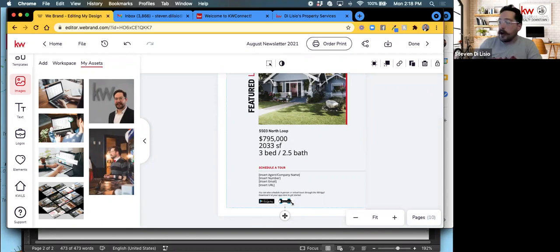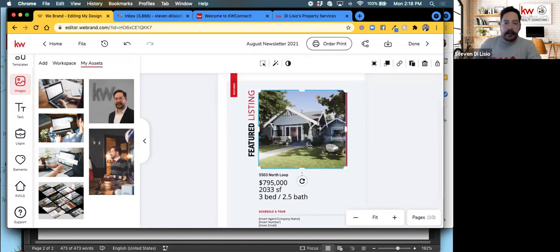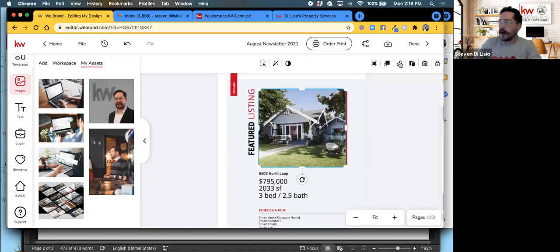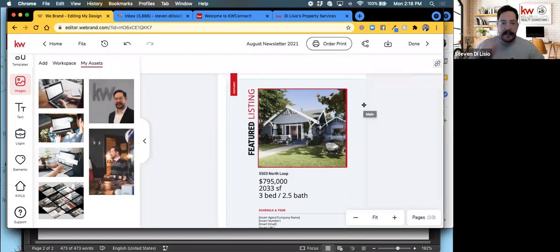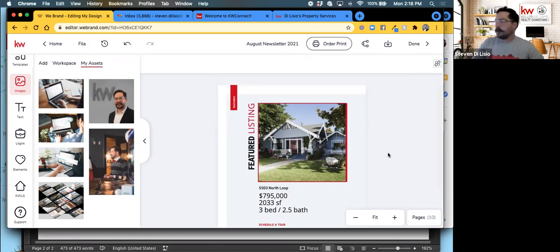So the way you do that, Brian, is you click on the element that you'd like. Let's just use the picture because people like to click on pictures. And then up here at the top, you're going to see this little two chain links put together in the top corner. You click on add link, and then you type in the link that you'd like it to go to. So we're just going to put it to one of the best websites out there. And we're going to hit apply. And when we send it out, we're going to test it to make sure it works. All right. Great question.